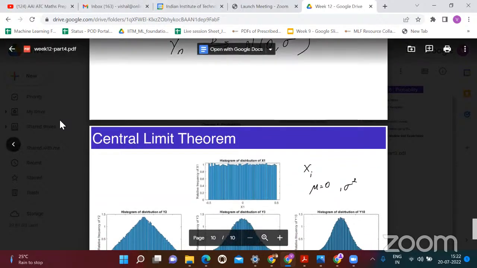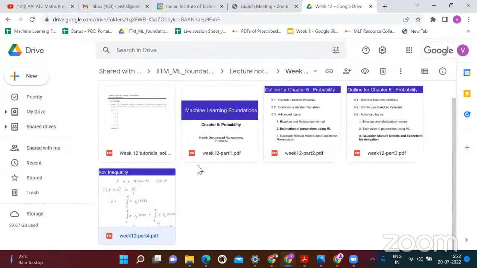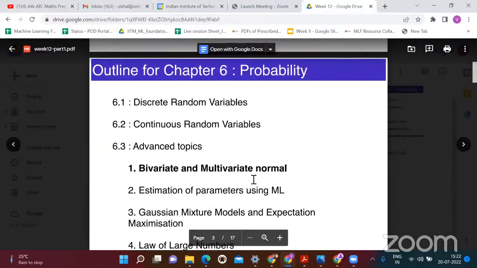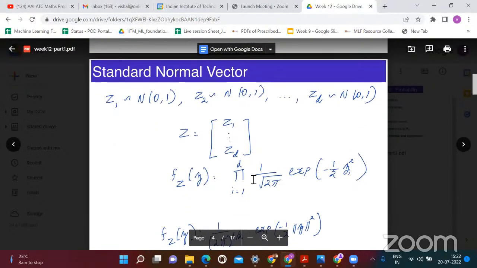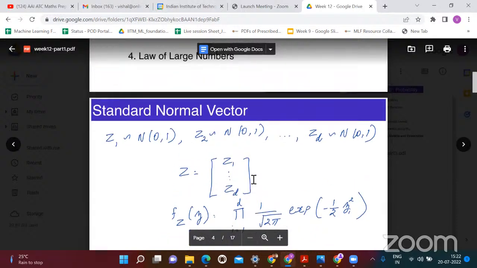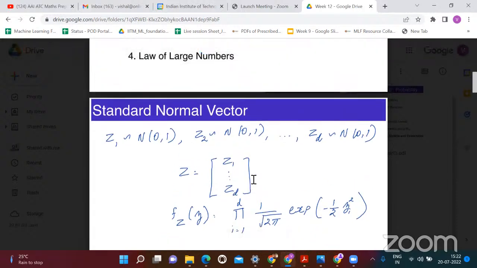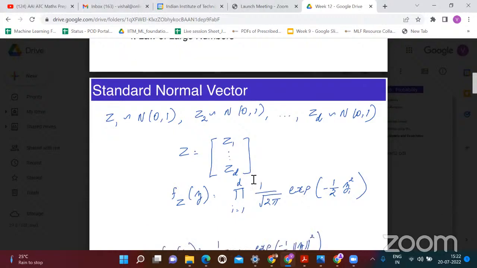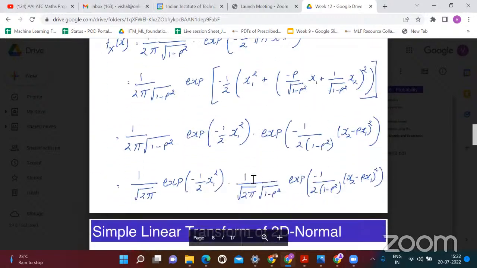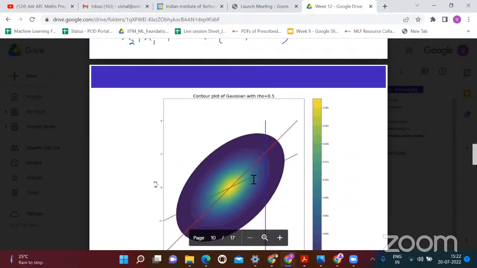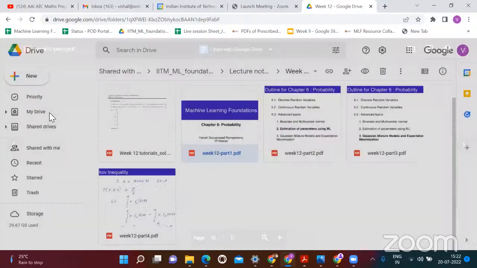So the only thing that was required to be taught was the EM model, the EM algorithm, and the first part was how to write the density function in the form of transforms. And now we have discussed the sum of normal, standard normal distributions: how you will write the density functions, and how you will be able to find the density function. So we discussed those things. These were the only two things that needed to be discussed in the 12th week.